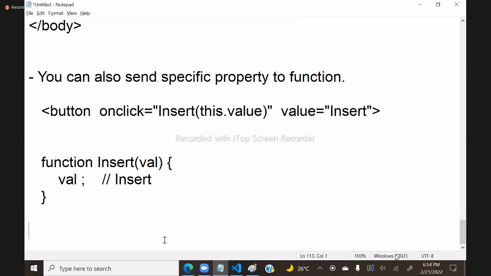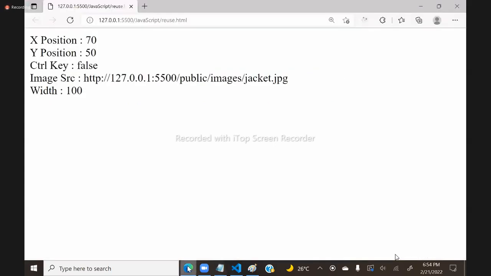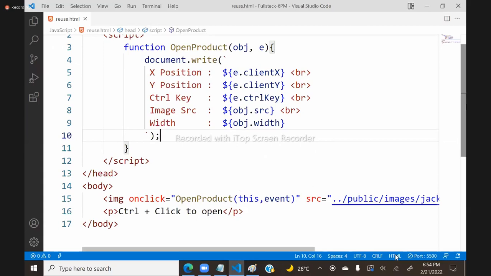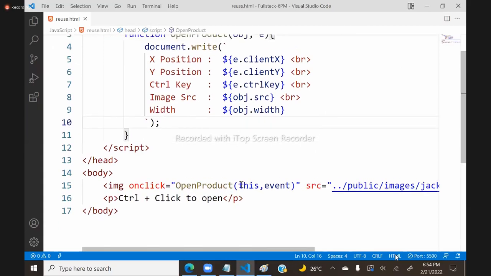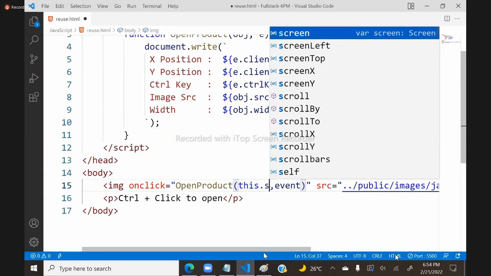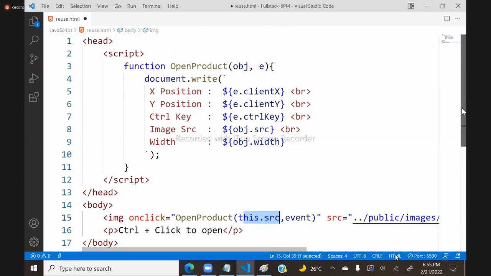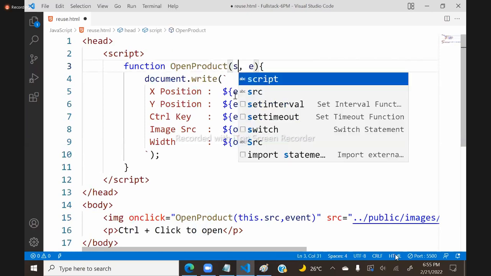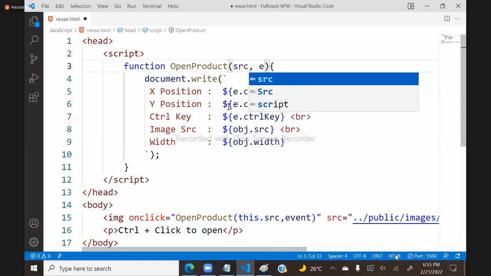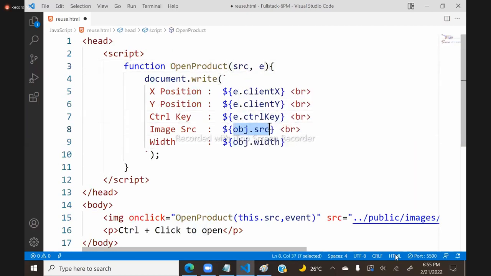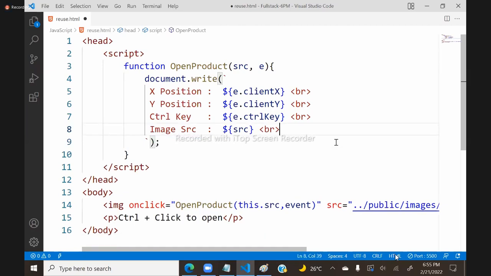So that means it's not necessary that you have to send all details. I can send only specific detail. That means I can send only this.src. If you send this.src, now this is not an object. This is just src, and that is only a string. I have to just use src here. I cannot access width now, because you are sending only specific value.